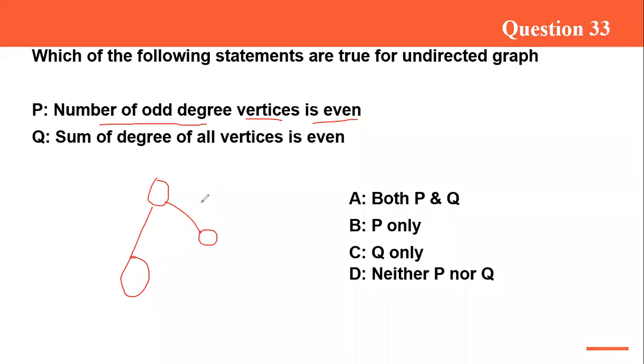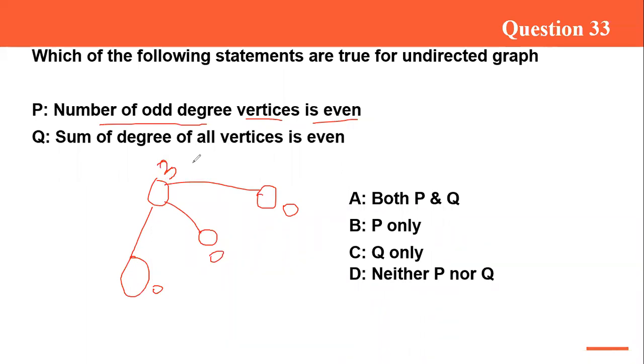Okay, now if a graph is given, what is the degree of this one? 2. What is the degree of this? Odd degree. How can I get an odd degree? If I have to get an odd degree, maybe I have to consider one more node, then I'll get an odd degree of 3. The others are 0, 0, 0. So how many vertices are there like that? An even number of vertices.